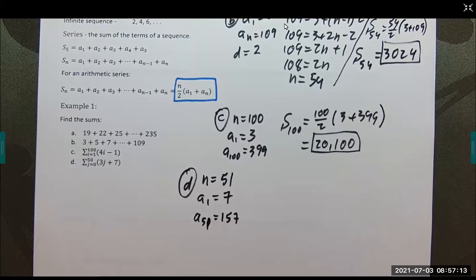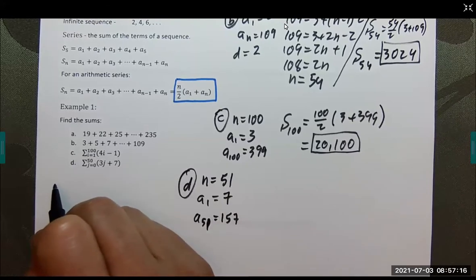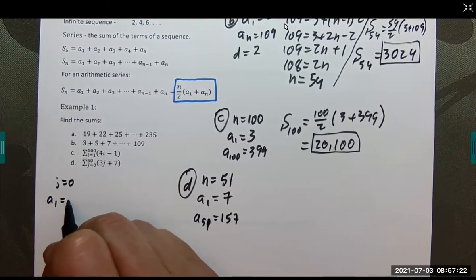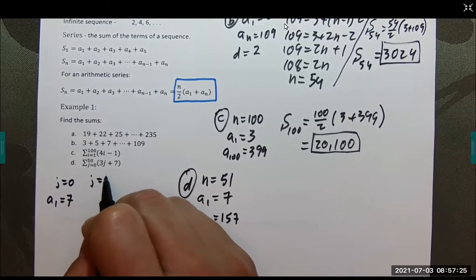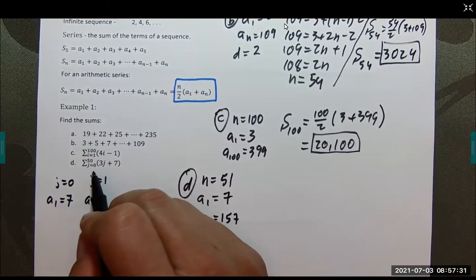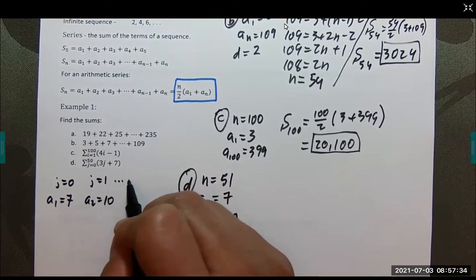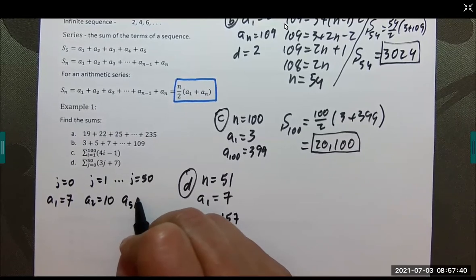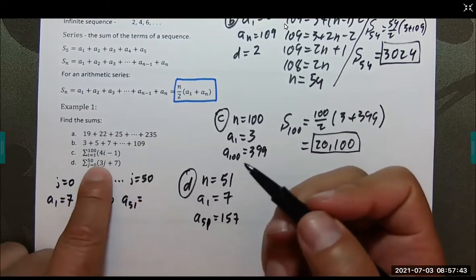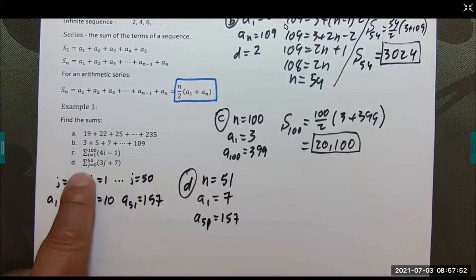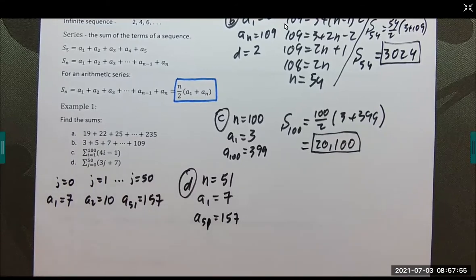I want to make it clear. When j equals 0, I get my first term is 7. When j equals 1, my second term, notice these are off by 1, I get 10. Now, I want to point out when j equals 50, this is my 51st term, but I'm still plugging 50 in there to get the 157. So we could adjust it to make them the same. That's a sub 0, but again, we're off just by 1 because we're starting at 0 there. But all of this is still going to work out.